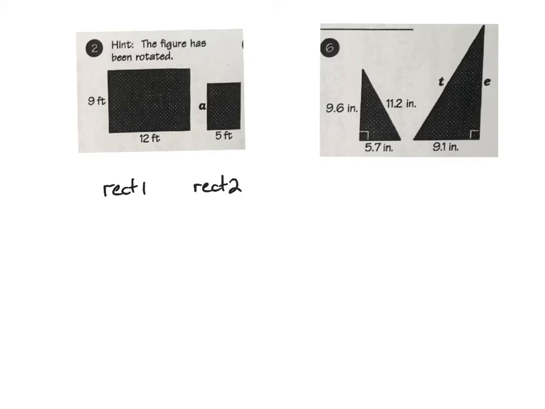In these rectangles, we need to find a side that we know. So for instance, I know this side is 12 feet, but be careful because the orientation of those rectangles is not the same. For instance, the bigger one is kind of laying on its side, where the smaller one is standing up. Its longer side is going up and down. So if I'm going to compare 12 feet, I have to compare that to side A because they're the corresponding sides. Then the side that I know for both is this 9 foot, which is the shorter side, which goes with the 5 foot.